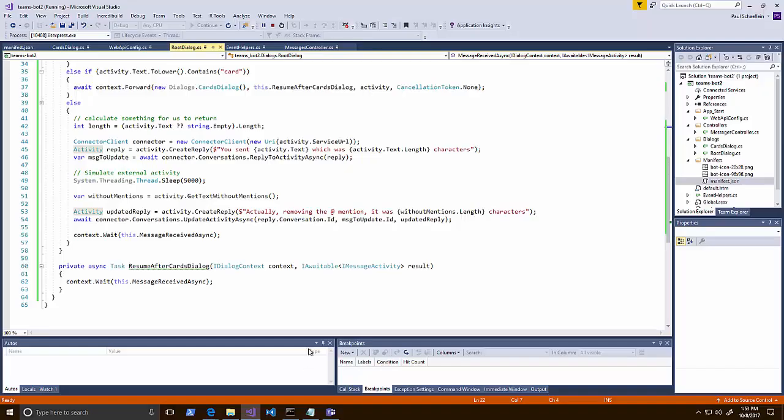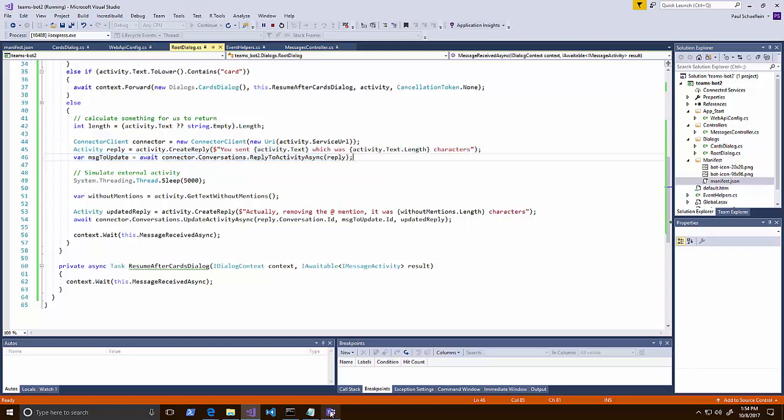So let's move on now to a demo to discuss some of these advanced features. At the beginning of this demo, we'll talk about updating a card based on updated information. In this example, you see there's a snippet of code that is replying, just echoing what was sent. You sent a certain amount of text, which is so many different characters.